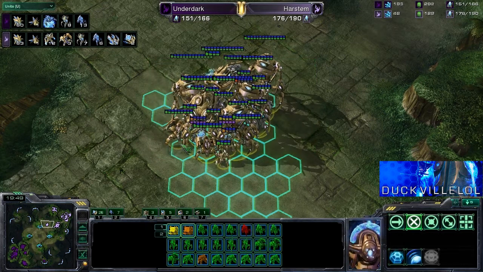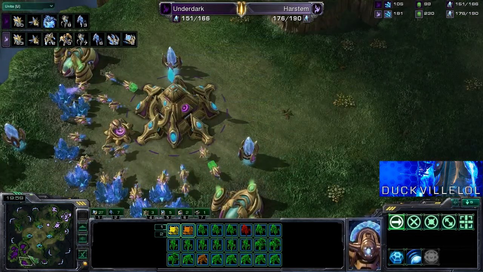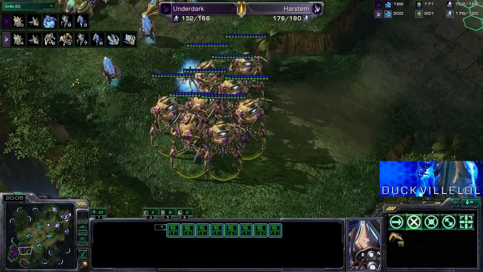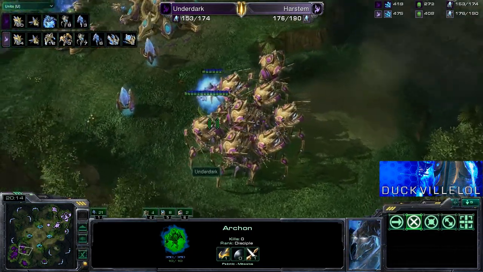Just looking at the actual army count for these guys, we've got Harstem sitting at a total of 7 Colossi, 3 Immortals, 12 Zealots, 6 Stalkers, and a couple of Sentries as well. Meanwhile, for Underdark, he has got his army sitting at a very healthy 8 Colossi, 13 Stalkers, and an Archon. So it looks as if he is moving into that late game mixture where you add these little cotton balls in, and things start to get very messy.